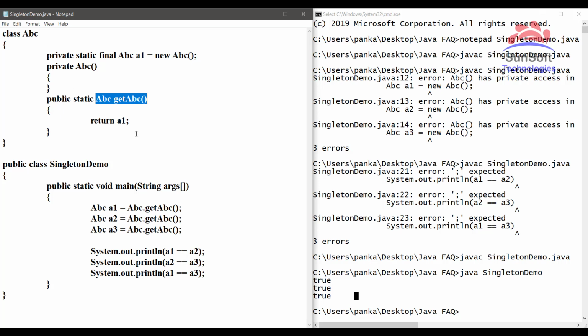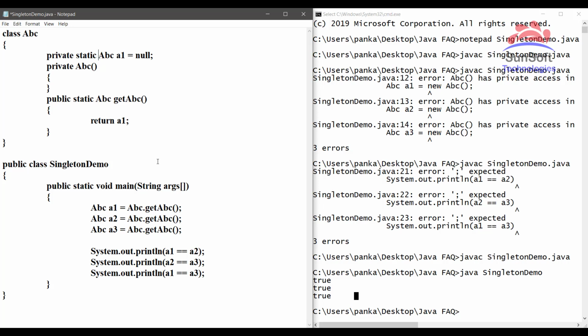Now let's see how to achieve the singleton class with late binding. For that, we have to make some changes here. First change, I will make it null, because I don't want to create an object as soon as the class is loaded.